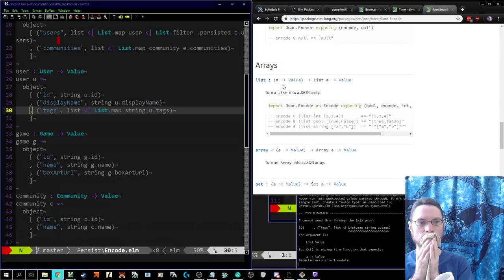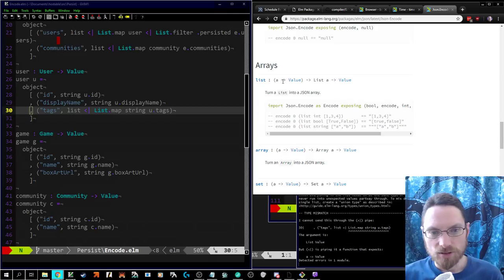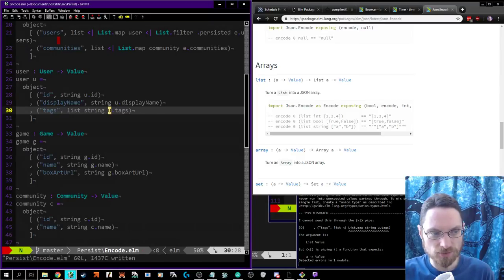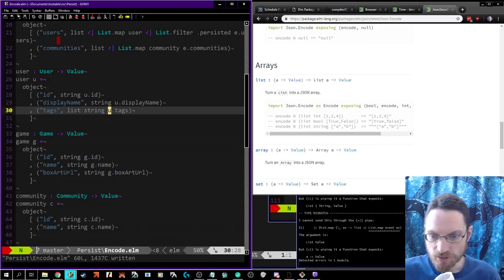Oh. The list takes the converter, A to value, a list of A. I guess they figured everybody was mapping, so you just build it into the list function. And another one.